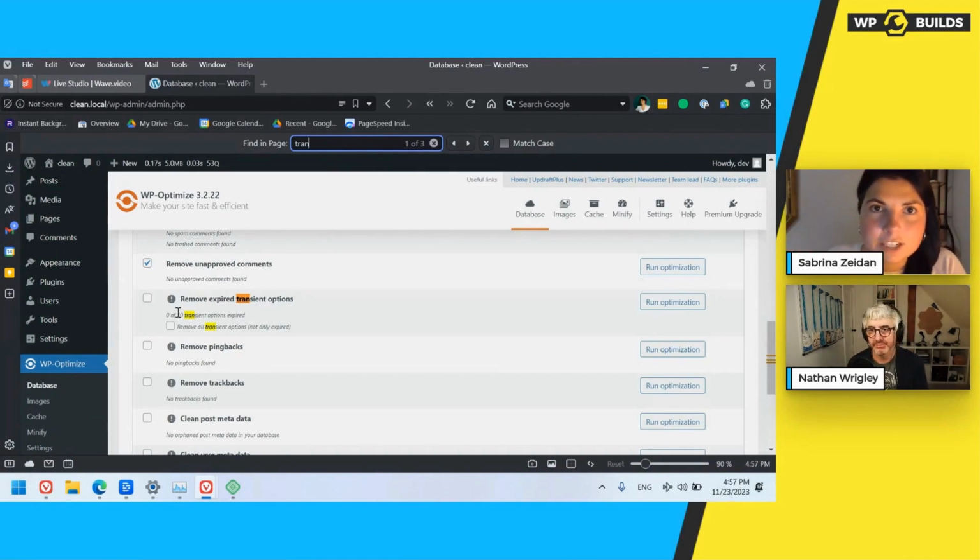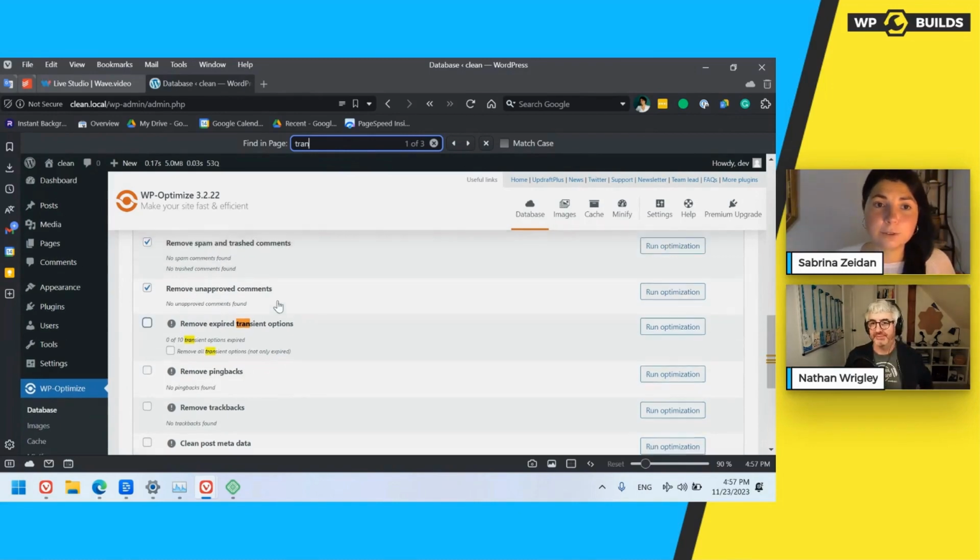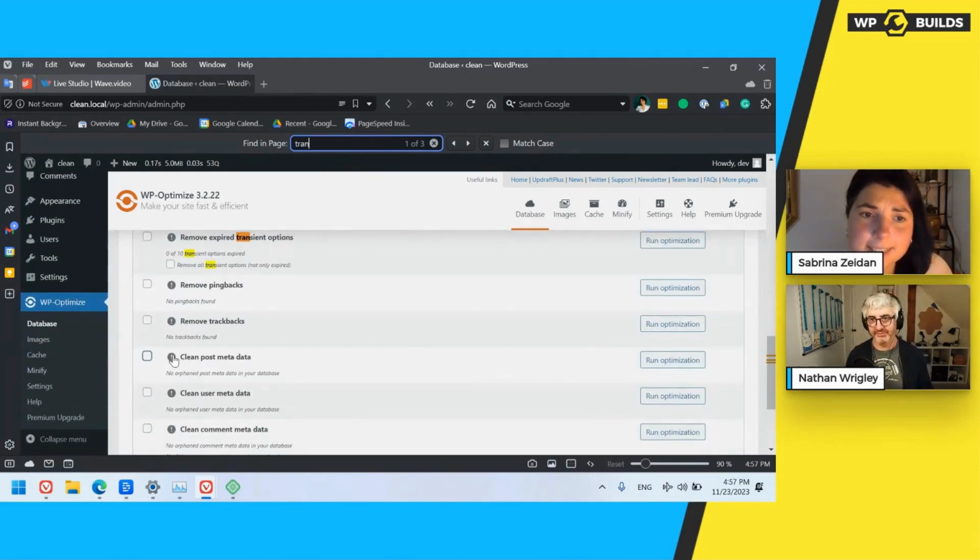Even if they are not expired, you can also remove them, because the nature of transients is such that if they are needed there in that plugin, they will regenerate themselves. It would be fine. So I use this for these two things, and also there is post meta. It checks for orphaned post meta. It happens when you deleted a post, for example, but post meta related to that post stayed. For example, you had a lot of custom post type posts on your website, and then you deleted them all, but some leftovers stayed, and they keep growing your database. So this can be a really quick fix for database performance issues.